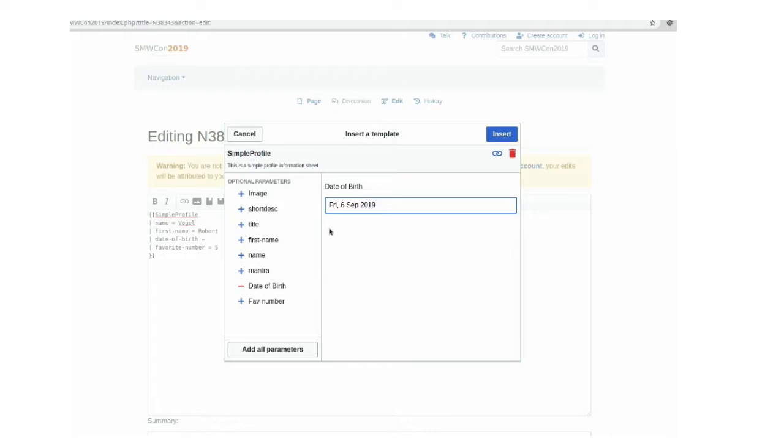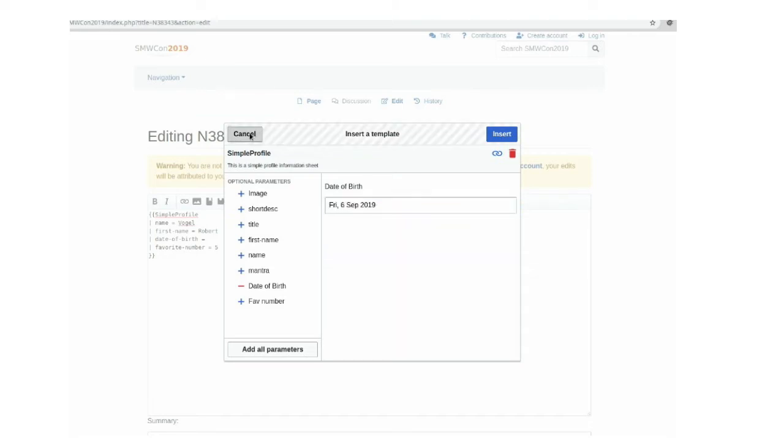But this tool, which is unfortunately only available for wiki text edits, actually respects a lot more of the fields. So if anybody of you likes the idea of template data but doesn't have a visual editor, this might still be a nice tool to use.